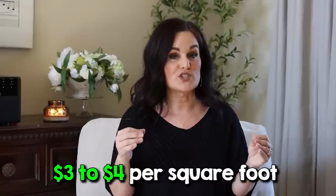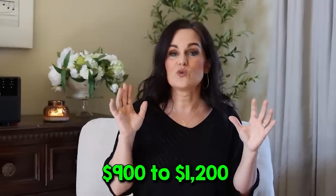Now, as far as the cost perspective, it's gonna really depend on what you select. So here's how I went about it. We have a 300 square foot living room space that we're basing this all around. If you want a pretty decent tile or luxury vinyl plank, you're gonna be looking at the neighborhood of $3 to $4 per square foot, and that is for a really nice quality flooring. That will give you a cost of $900 to $1,200 if you're DIYing it yourself based on a 300 square foot space. If you're hiring it out, I would plan on spending about $10 a square foot. That includes materials and labor.